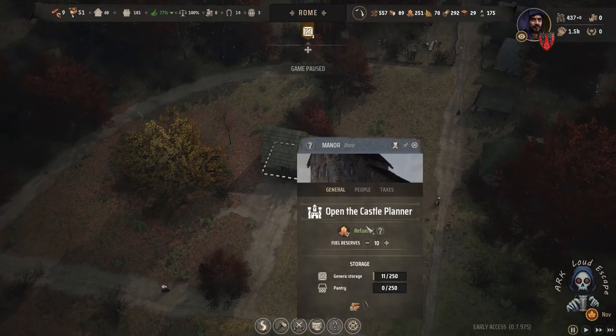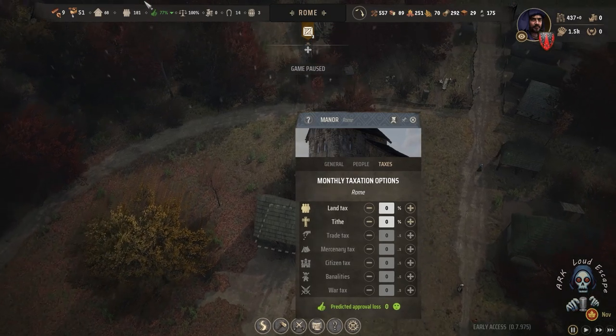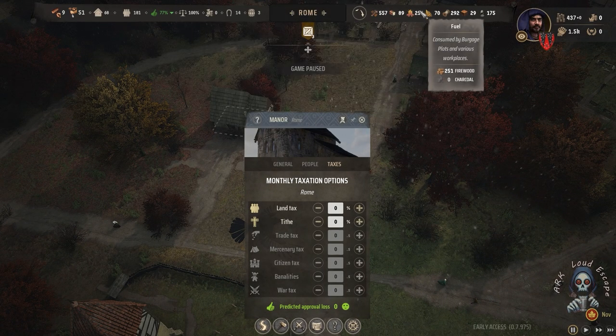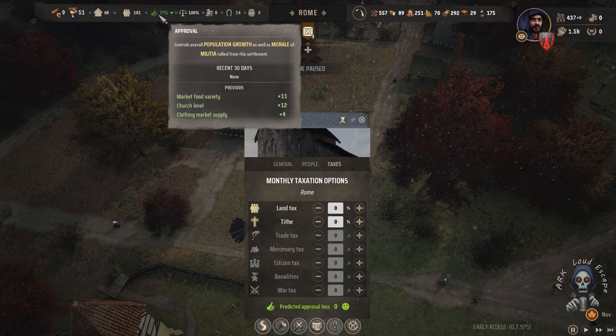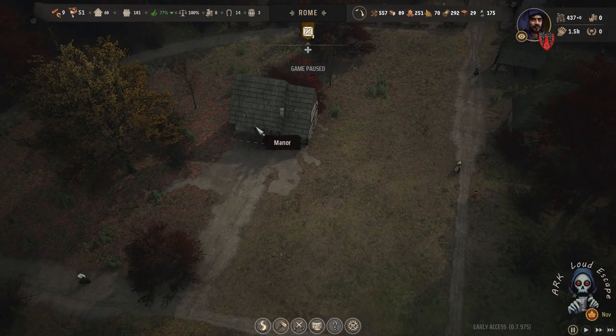And let's access our manor. We don't want to tax people. We can do that, but we don't want to because this is only 77 and we want people to join us. Mostly they will not join because we don't have food. So why not taxing people? But maybe that will come in the next episode. This is better, because this episode is only for building our manor castle.